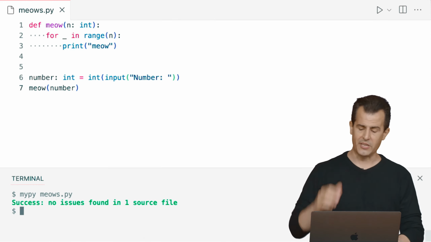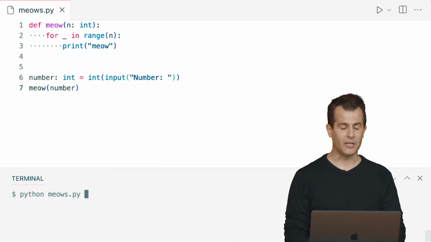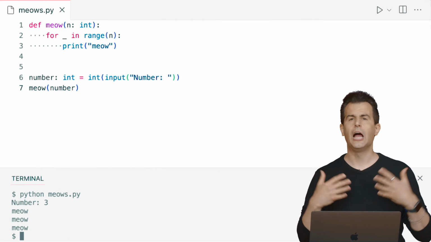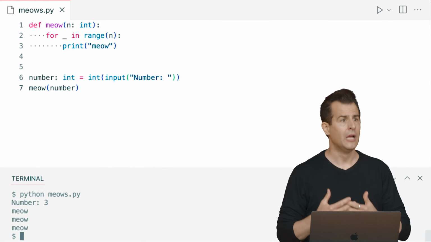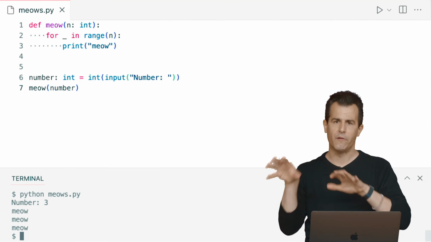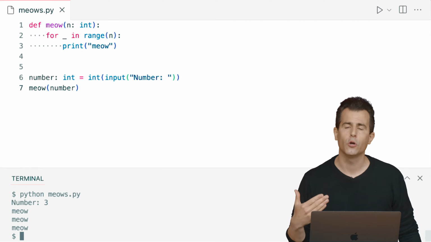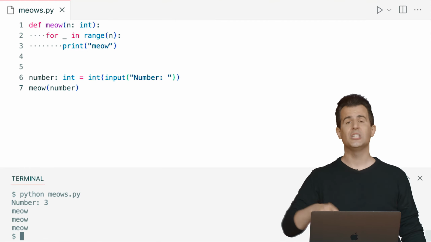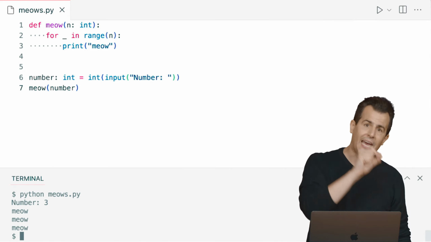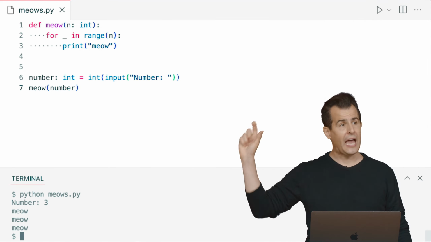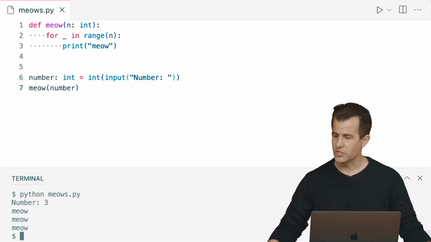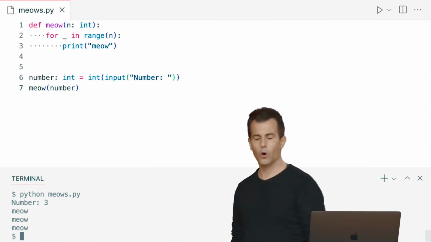Now it's more reasonable for me to go and run something like Python of meows and just trust that when I type in 3, at least I'm not going to get a type error. That is, I didn't mess up as a programmer with respect to the types of my variables. Why? Because when I wrote the code in the first place, I provided these annotations, these hints that inform tools like mypy that my intention had better line up with what the actual code does. Let me pause here and see if there's now any questions on type hints or mypy.